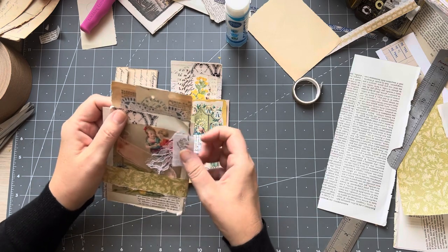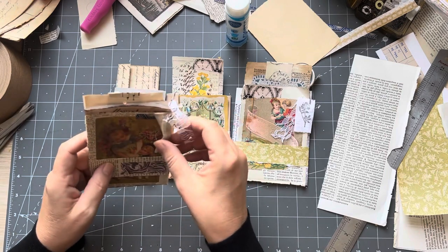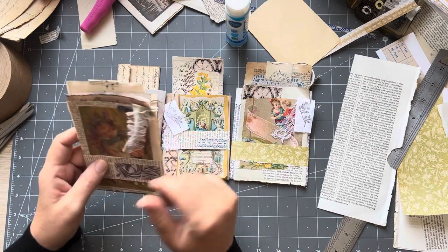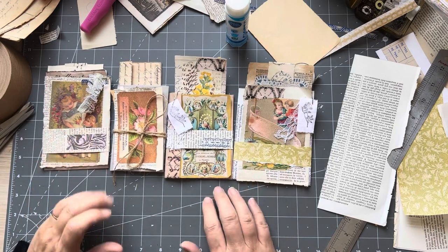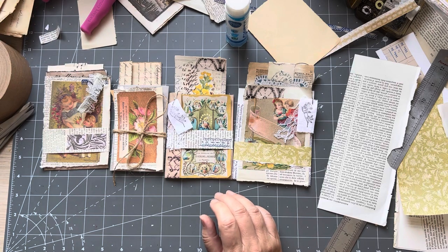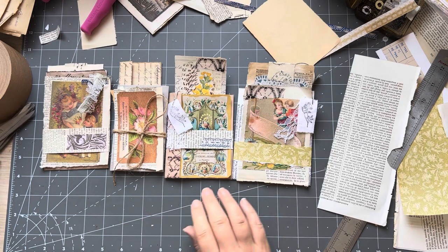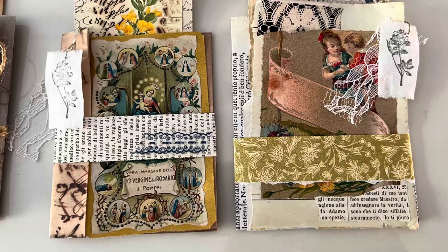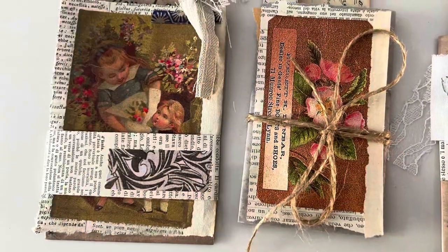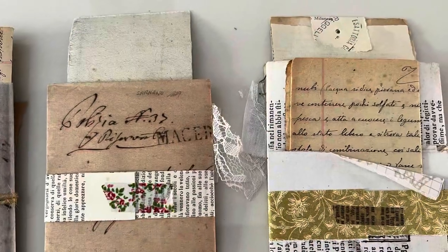So there we go — we only did three, let's not exaggerate. Three little groupings, and then I did that first one off camera. But super fun with the little pieces — really fun little things to include in journals. I hope you enjoyed that video! I'm going to try not to get confused with all my videoing. Thank you so much for watching and I will see you again soon. Bye!